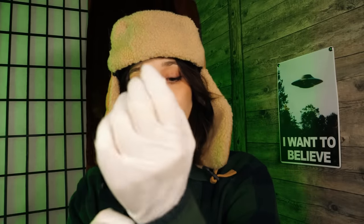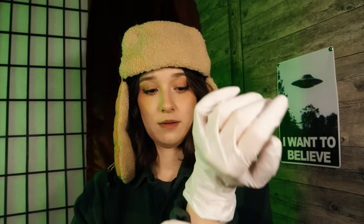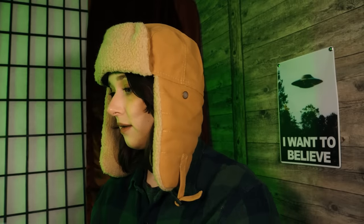Sticky. Remember? Do you remember the sticky? Like the slime. Remember the slime that we bought? Yes. Just like that. Sticky. Until it dries and then it's not sticky anymore. Okay, just gotta roll up my sleeves a little bit. I don't want it to get stuck. Okay, here we go.